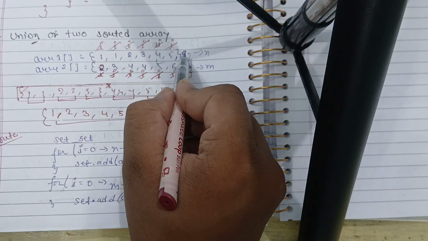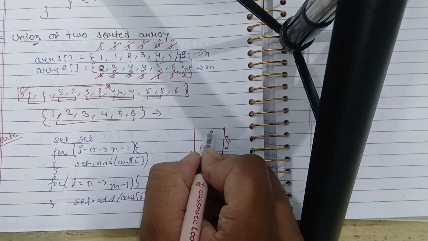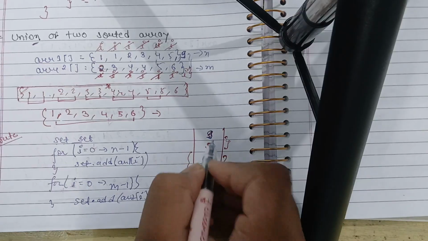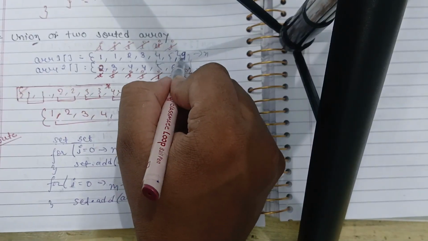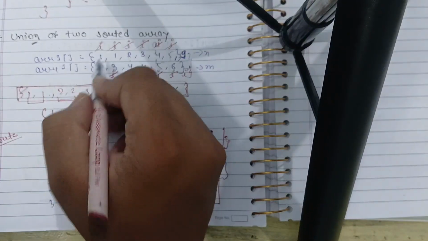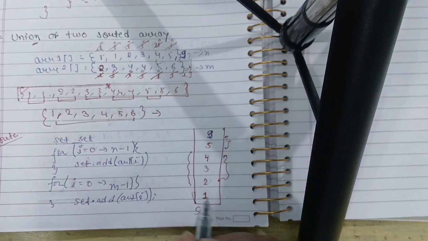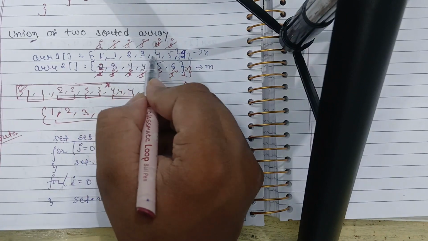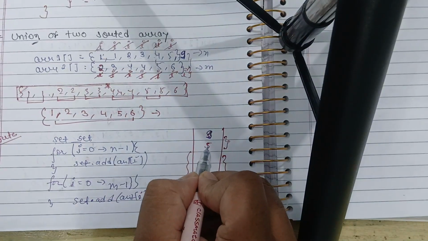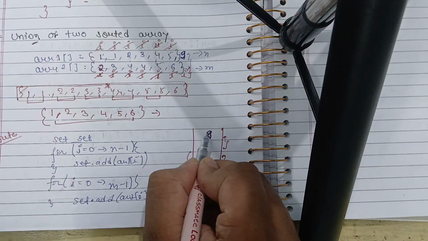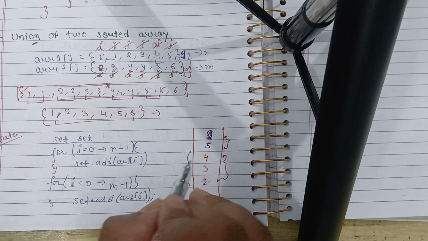Okay, yeah, so 9 is there, so after 5, 9 would be there. Since let's suppose 9 is also there, and again let's check this. So initially I would move normally and put everything like 1 2 1 2 3 4 5, and after 5 it will put 9. Okay, you have now got the idea.